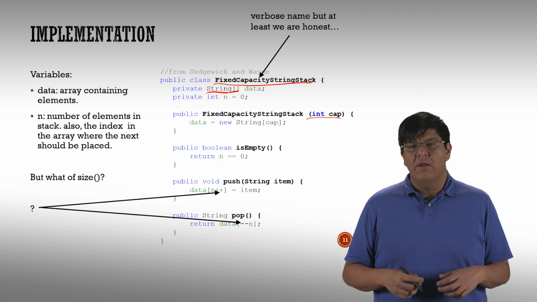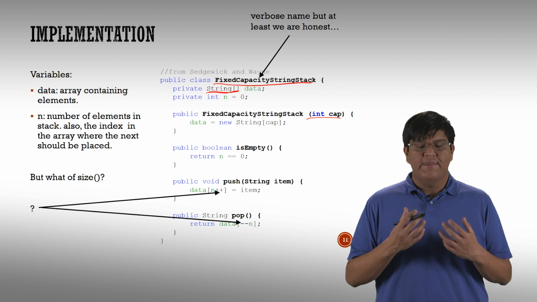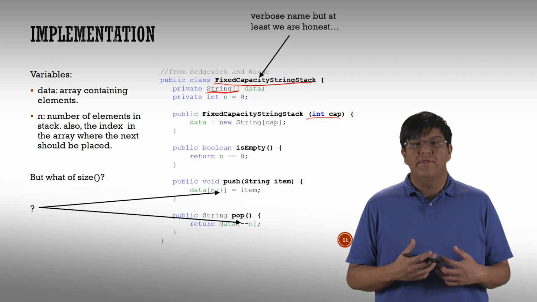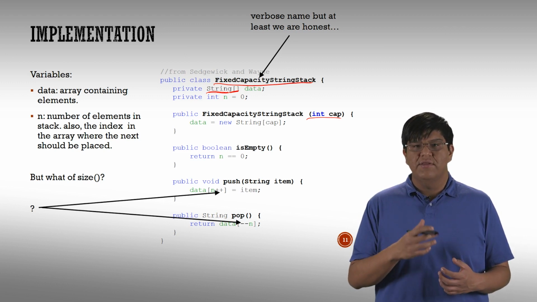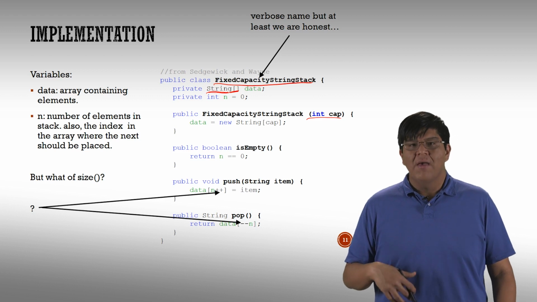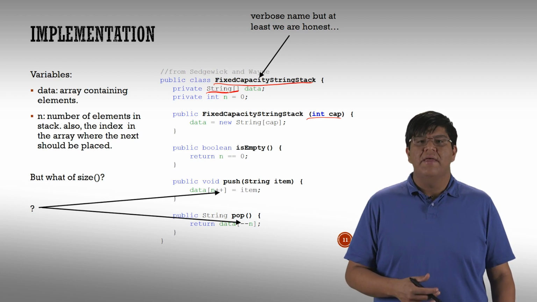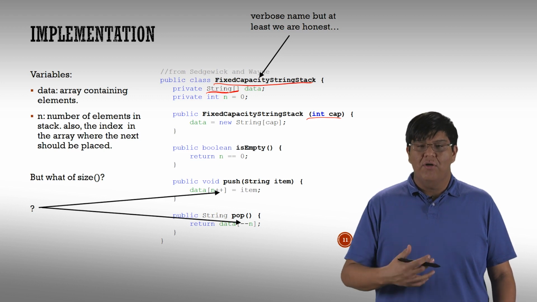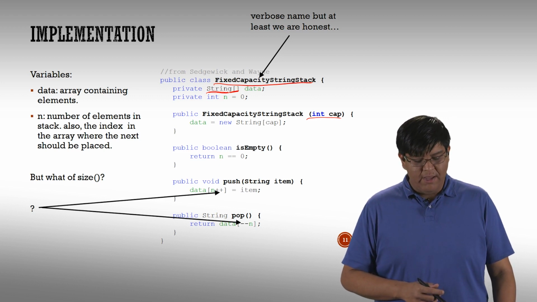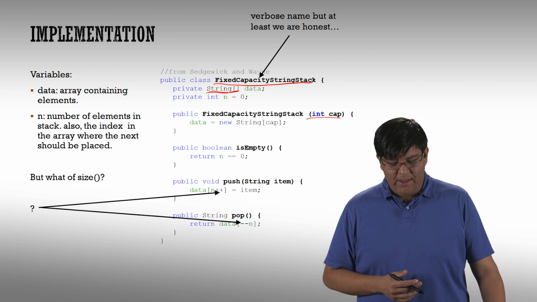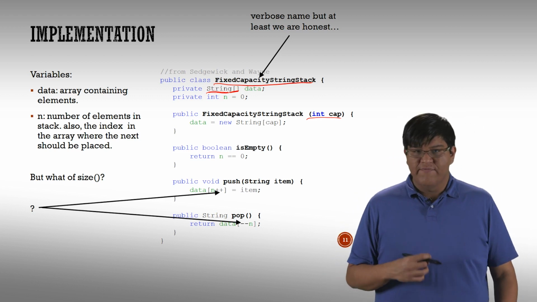So I give it a number, right? I say, okay, this is a stack of size 100, and it takes that and it uses that to construct an appropriately sized array, right? So here you can see it does equal new string of cap. Basically what we're doing, right, is we're creating a new array, right, of that capacity, right? And that's going to be where I store all my data. Okay, so right now I basically just created an array. What do I do next? Well, now we got some functions to implement.